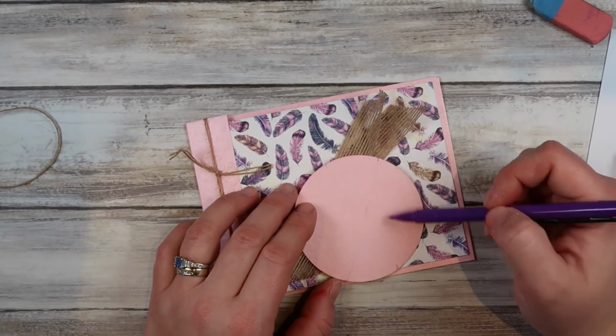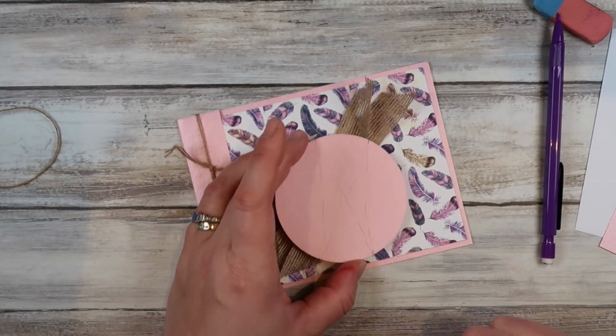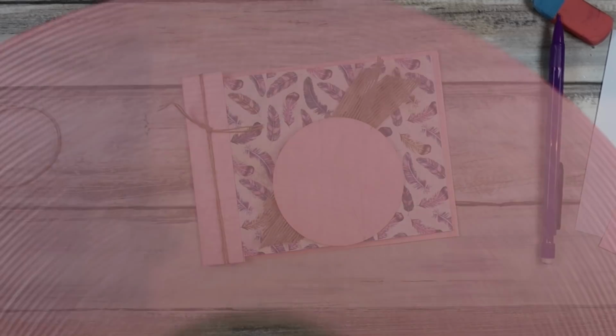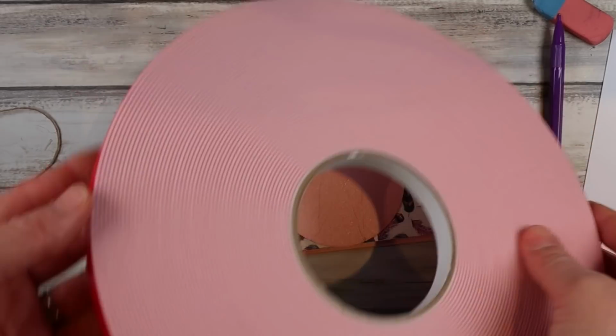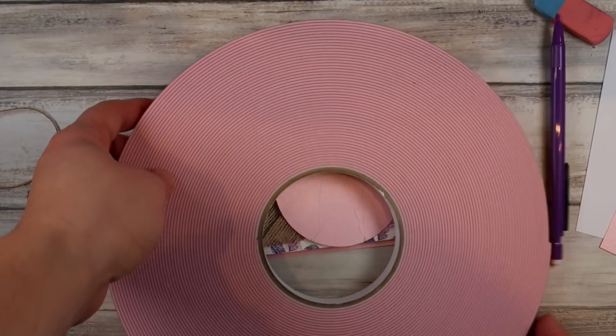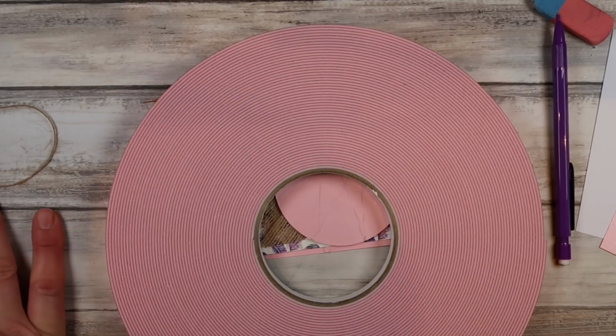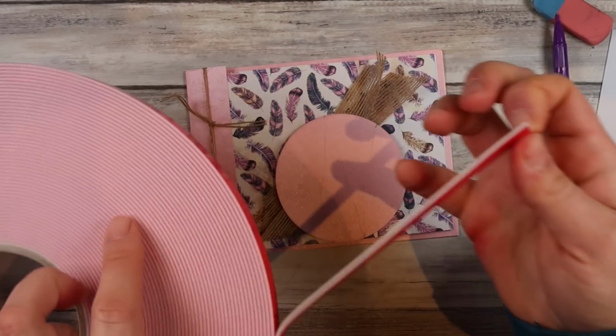So I'm marking where my ribbon is, roughly, just so I know where to put my foam tape, because I don't want to put the foam tape where the ribbon is, because then it'll be really bumpy and standing up off my card too much. This is my giant roll of foam tape. I have used probably a quarter of this already. It was bigger than the size of my head, almost double the size of my head when I got it. I got it from Arteza. It is Arteza's double-sided foam tape.